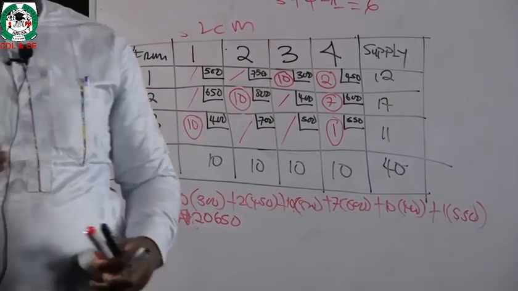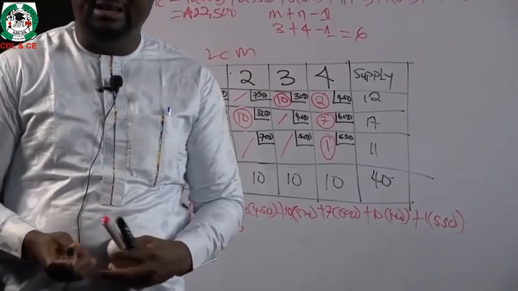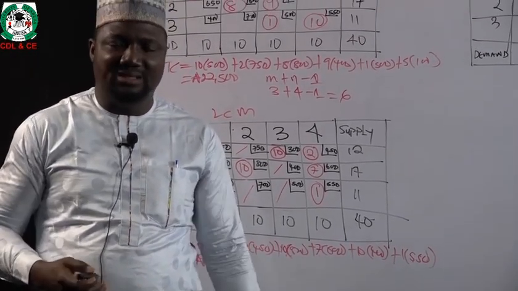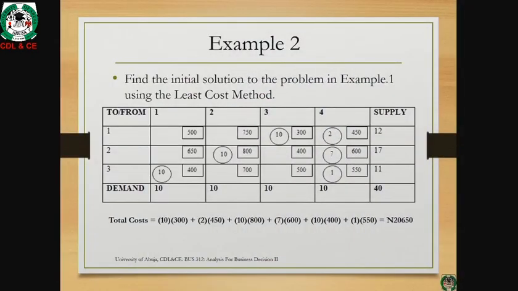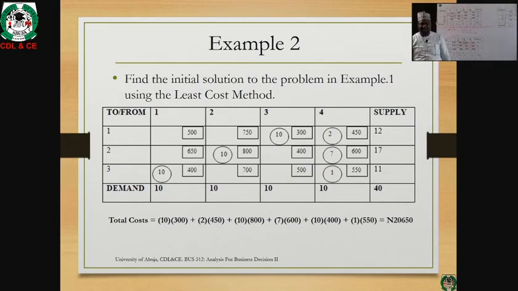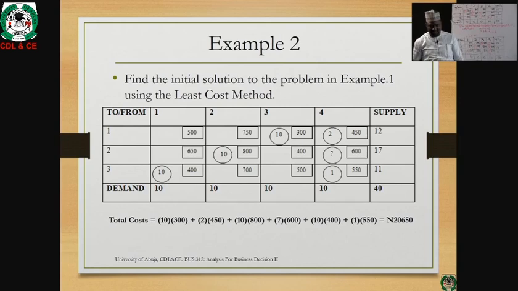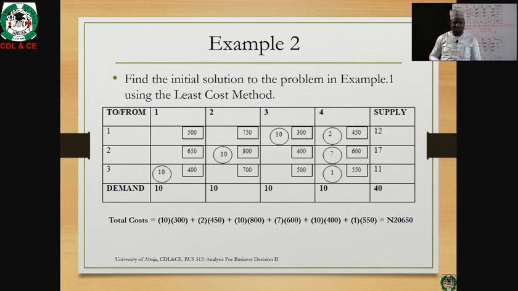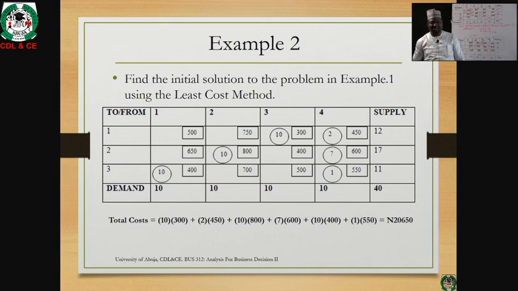This is how we normally solve the least cost method: look at the entire cost matrix, pick the lowest cost, allocate the maximum possible. The maximum allocatable to the least cost 300 is 10. We occupy the cell and move to the next least cost, which is 400 — allocate 10. Then the next least cost is 550 — allocate 1, and so on. Multiplying the quantity transported by the cost implication gives 20,650.